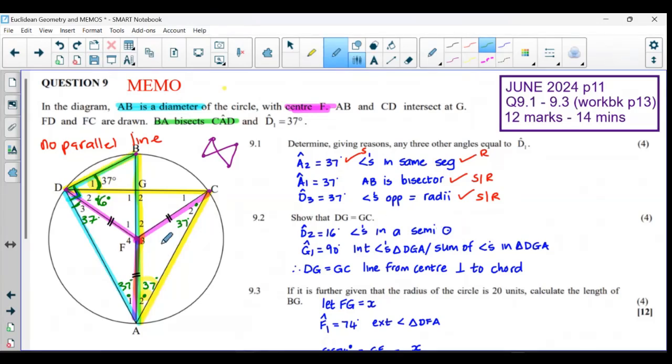Okay. So from here, I can play a little bit more. Because I now have a big triangle, which you might not see easily, but let's have a look at this big triangle here. Okay, it's not the neatest drawing, but there we go. There's a big triangle here. In the big triangle, I have 53 and 37. If I do angles in a triangle here, I'm going to get my 90 degrees, but it's going to be because of angles in a triangle. I have now proven that I've got a 90 degrees, but I've legitimately proven my 90. Okay, so let's write that down.